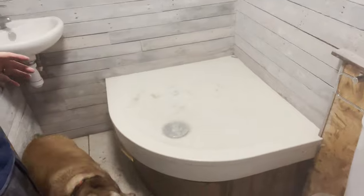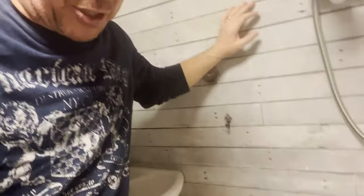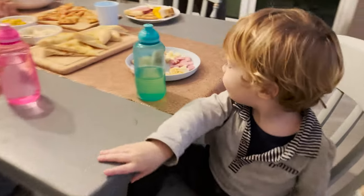I am soaked through — it's steamy in here. This is Sydney's bathroom; she's just had a shower. It's not a human one — even if I stood in there my head would hit the ceiling, so it's definitely Sydney's. Look at all that dirty water and hair. All I've got to do now is dry her off. She feels violated, poor bully — but she has to have it about every two or three months.